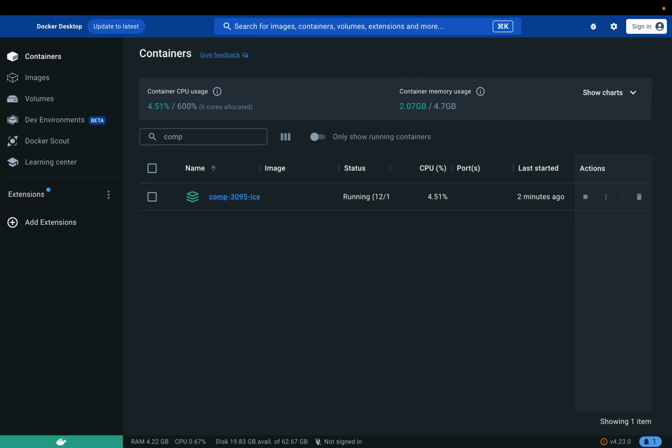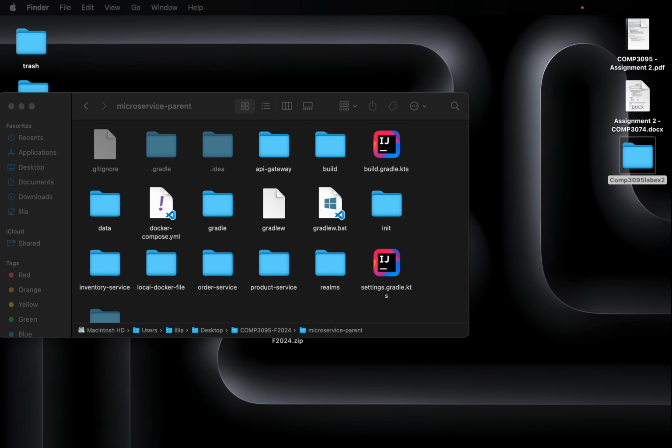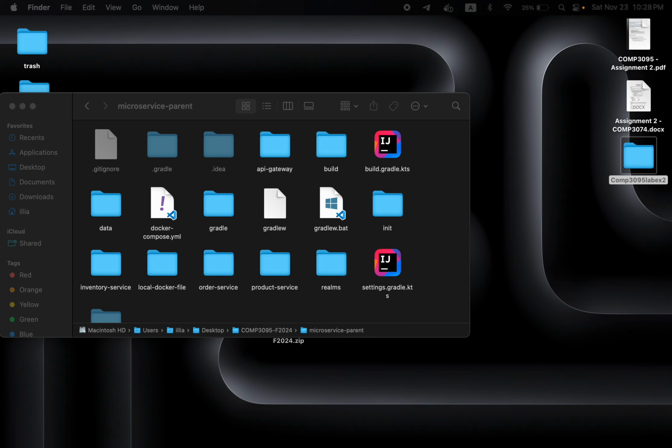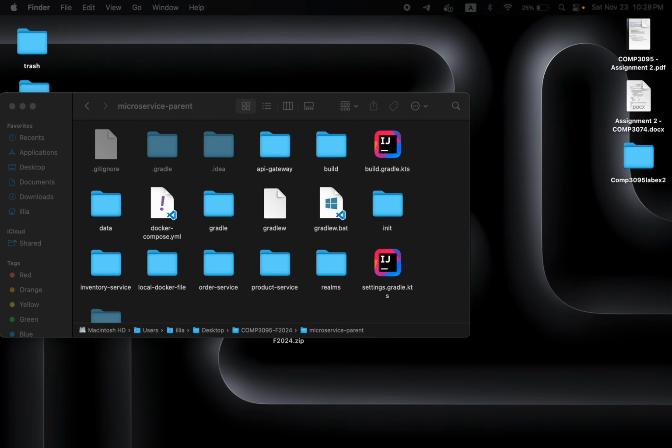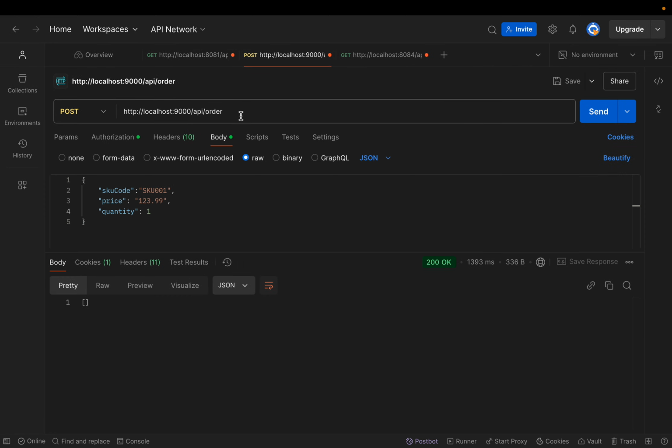Let me show you that my application is running right now and is working properly. Let me free up this window, and for some weird reason I can't drag it to my window. Why? That's so weird. Give me a second, please. I'm sorry for that. Oh, I know where the issue is coming from. Okay, here we go.